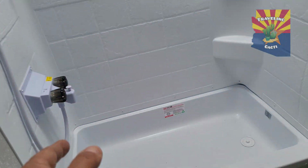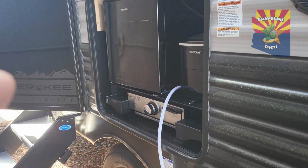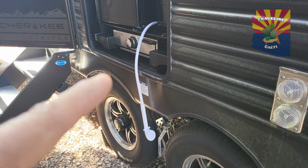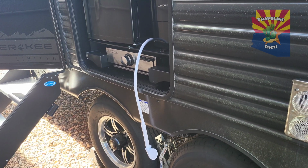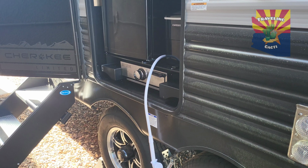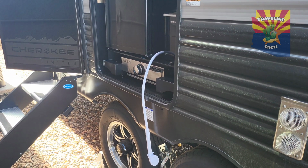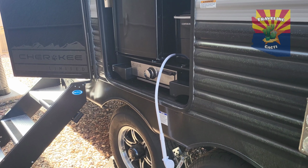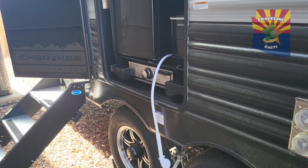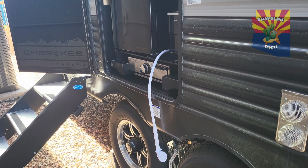Very good. And we're going to move on to the bathtub, and then we'll pick up outside. If you have an outdoor kitchen with a water source, don't forget to do that and the outside shower, which I already did. I flushed everything out of the fresh tank. So now what I got to do is take this down to my local dump station and dump all the water that's now in my gray tank.